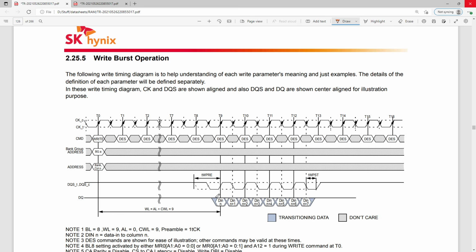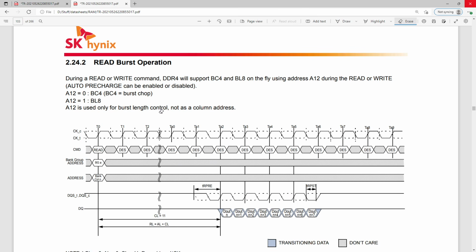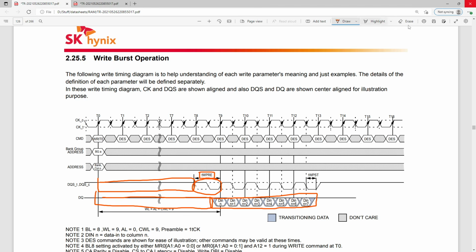From the data queue, you can see that over here we have an actual data transfer going on. And when the data queue is idle, you can see that the data queue strobe is idle. Now, obviously, it's not idle. There's this little period of time called the write preamble. This is basically to make sure that the data queue strobe is actually going before we start transferring data. Because if you start transferring data and the data queue strobe isn't going, you're going to have serious problems. So that's why we have this write preamble period, and you have the same thing in the read diagram, which we'll get to when we get around to that.